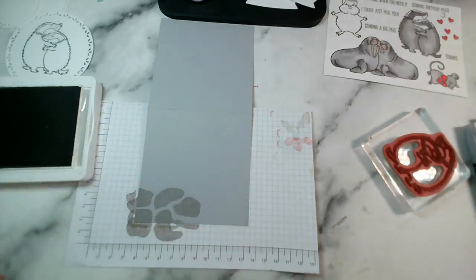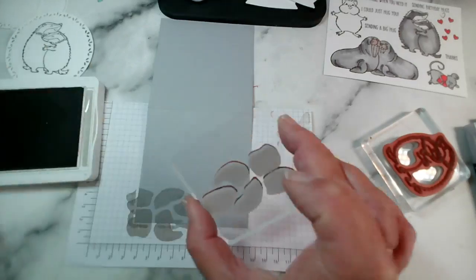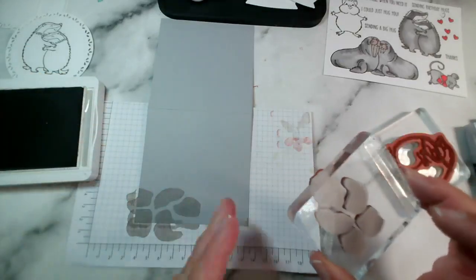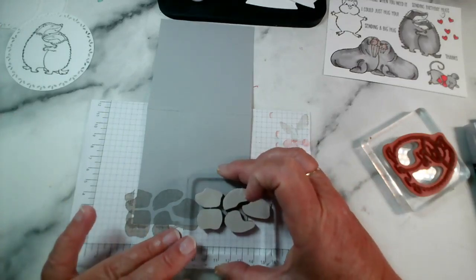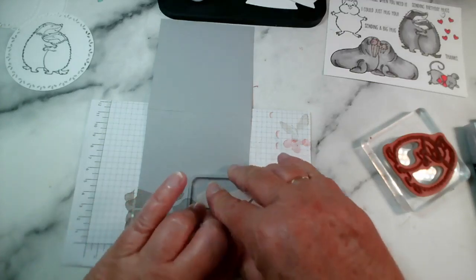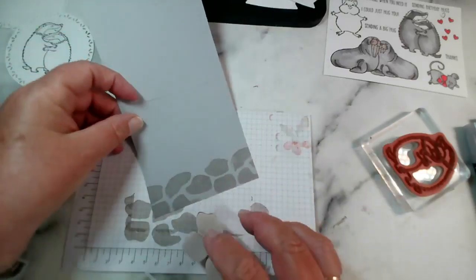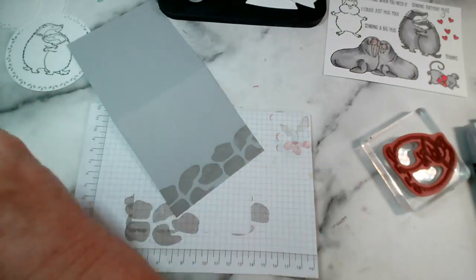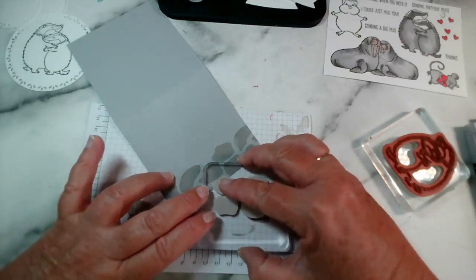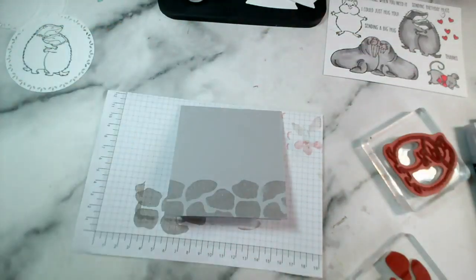I'm making sure I'm just cleaning that off in between. And what you could do is just have, I've done all 5, but you could have 3 and then separate ones that you could use to build up your wall if you wanted to. Whoops, daisy. Or I could take the edge one off, for example, but it's only going to be our background, so I'm just going to stamp that onto there, like so. I've got a little gap here, so I might just use the top edge of that to fill it in, like so. There we go. Great for giraffes and things like that.